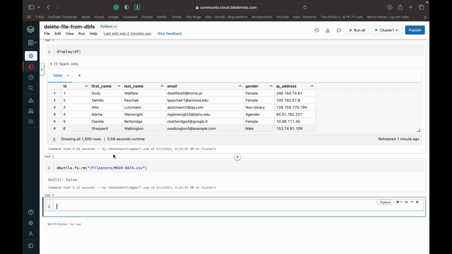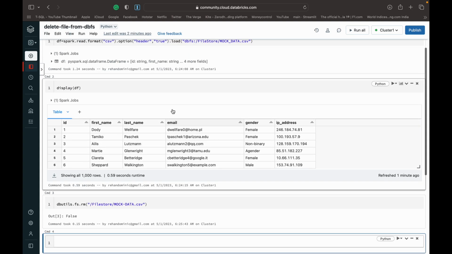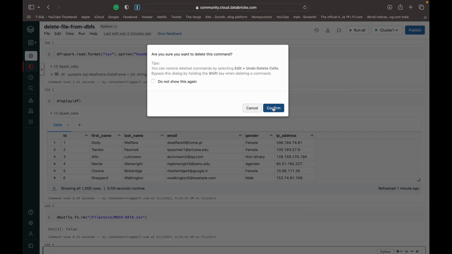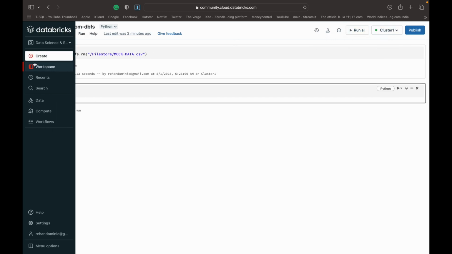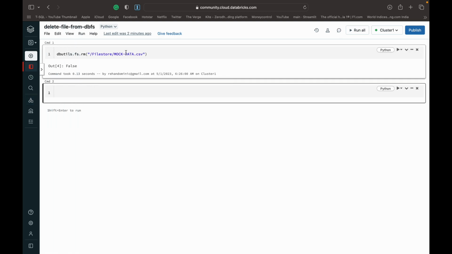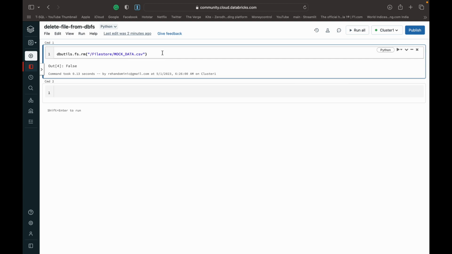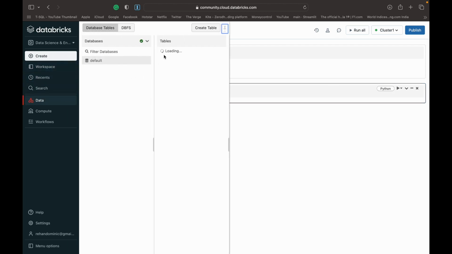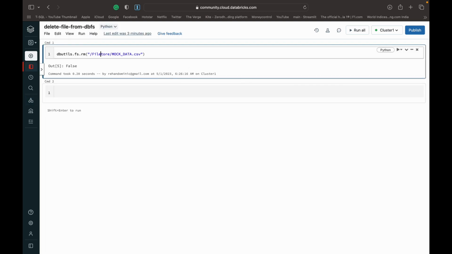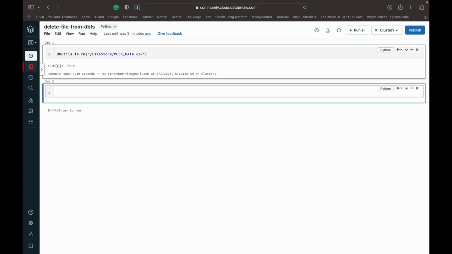Okay, it's not worked this time. Oh, yeah, sorry. Silly mistake again. It was mock_data, not mock-data, .csv. So now when we run it, oh, this is very strange. Oh my god, so many semantic errors. We would use FileStore with a capital S. Alright, yeah, so it's true.